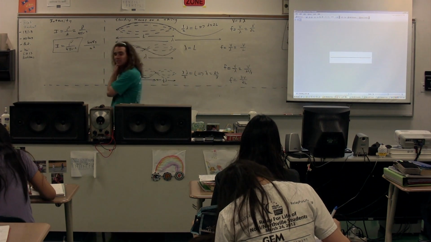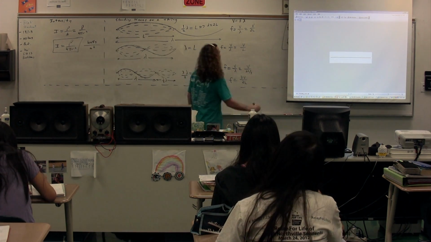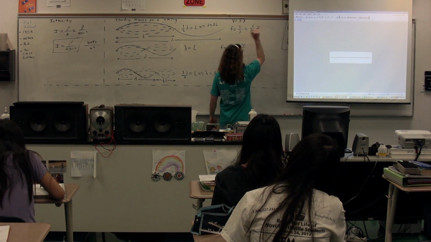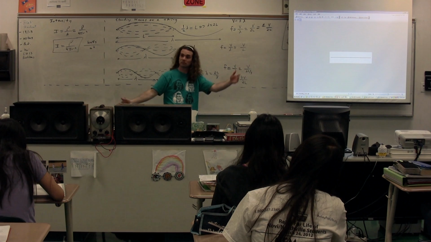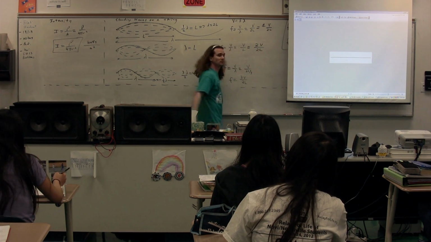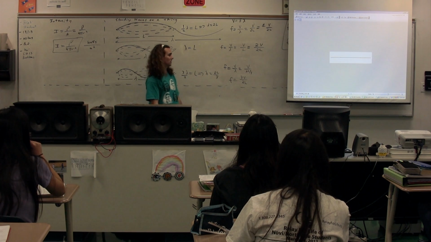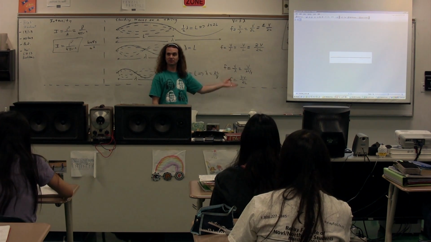And believe it or not, we're actually setting up a pattern here. It might not be obvious at this particular point, but let me change things slightly. Would you agree that V over 2L is equal to 1 times V over 2L? Yes? And V over L is equal to 2 times V over 2L. And then the third one is 3V over 2L. Pattern.